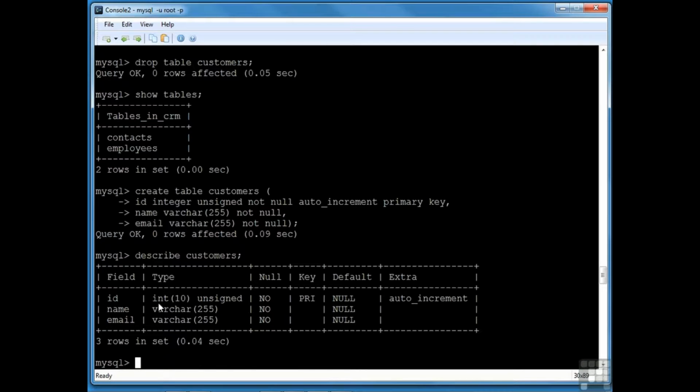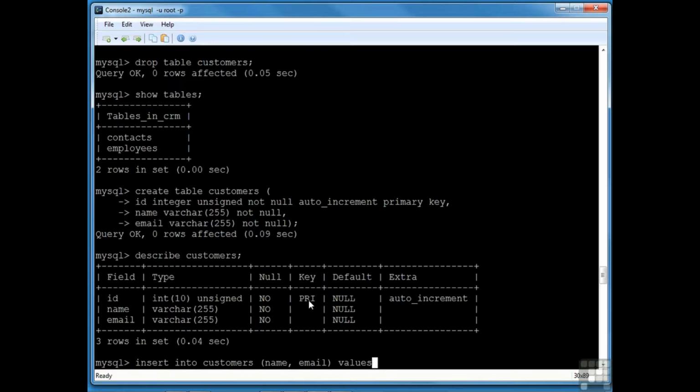And as you can see, our primary key field name is ID. It's an integer, it's unsigned, it's not null. It's an auto-incrementing column, and finally it's been assigned the primary key value. Again, without jumping ahead of things too much, we'll demonstrate the fact that the ID column will indeed increment itself by adding a row.